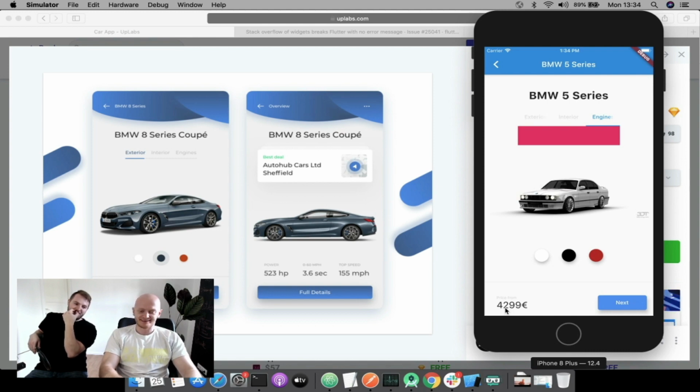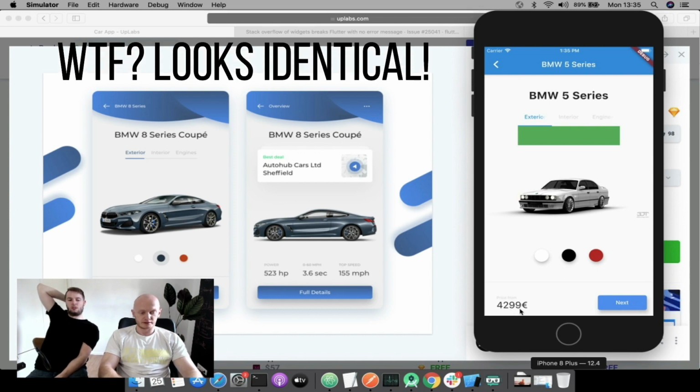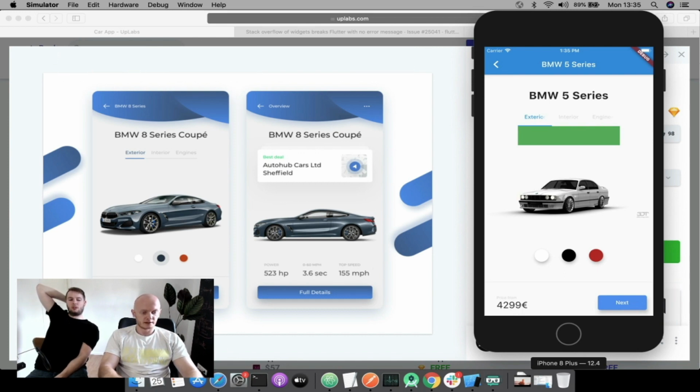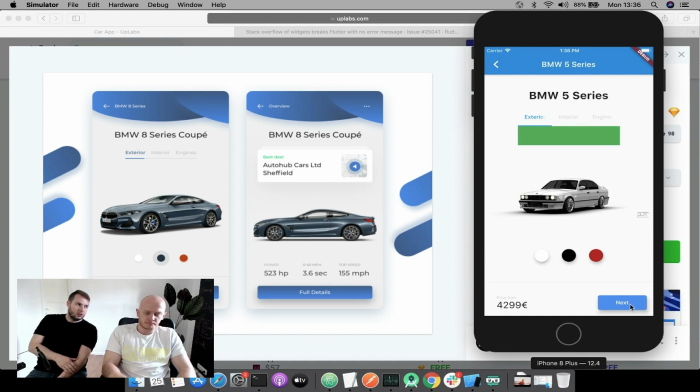Okay, and this is the car you made. More or less. If I were a UX designer, I would probably complain about this being too close to the bottom compared to this right here. I didn't know how to put more padding on the button, because it's too close to the bottom. Look at the code, I'll do it in a second.